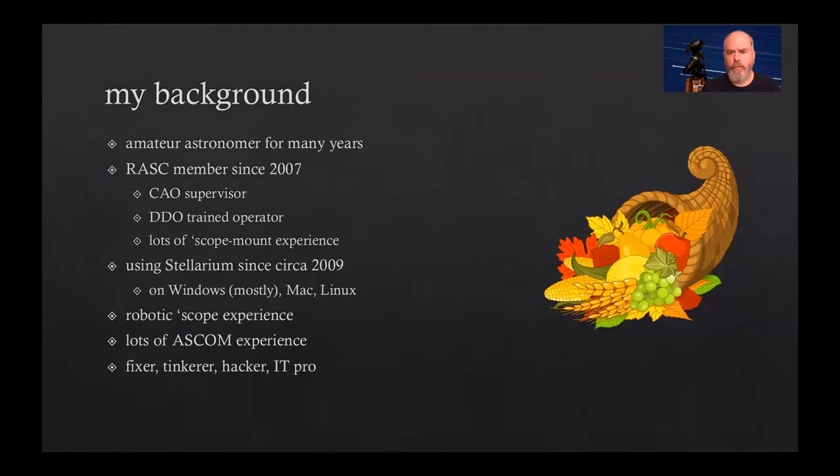I've also been fortunate to become a trained operator at the David Dunlap Observatory, where there's the 74-inch telescope, the Newtonian Cassegrain telescope, that weighs 25 tons, and it's all completely manually controlled. It's got setting circles, you got to use hour angles, you got to look up the sidereal time. That was a bit of a shock for me because I was used to using computers and software and so on to help me with my observing sessions. So it's been fun learning that.